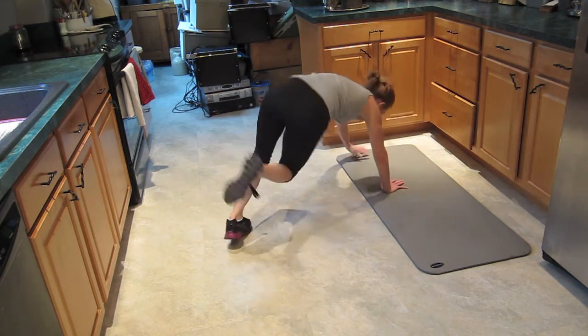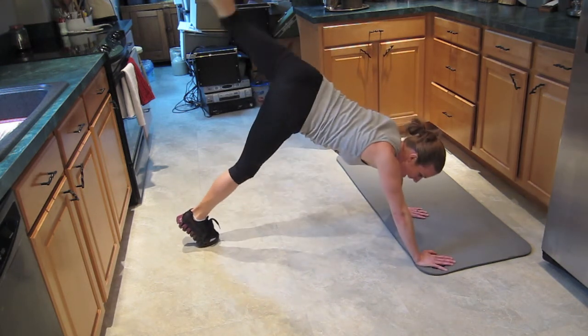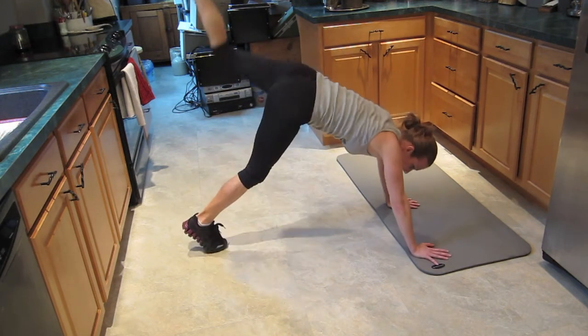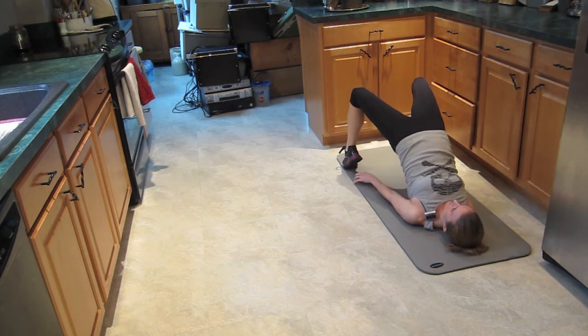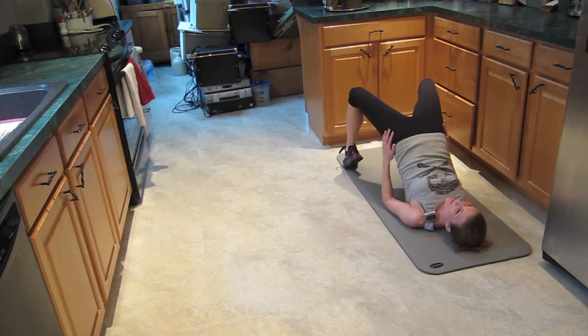Come on. Try to keep your hips up the whole time. Engaging your glutes the whole time. Okay. Keep pushing, keep those hips up.